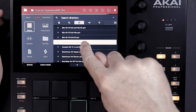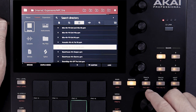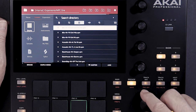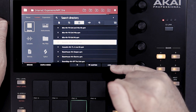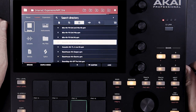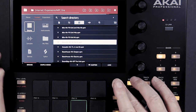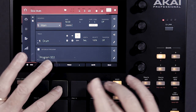And that fat kit right there actually sounds pretty darn good. So, I mean, there's other kits. You can turn the wheel. I like that fat kit. Let's load it. Hit load. Okay. What happened? Nothing happened. No, you got to go back to home base. So go to main. And let's play the drums.